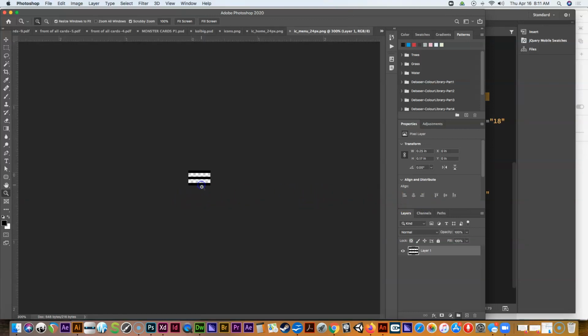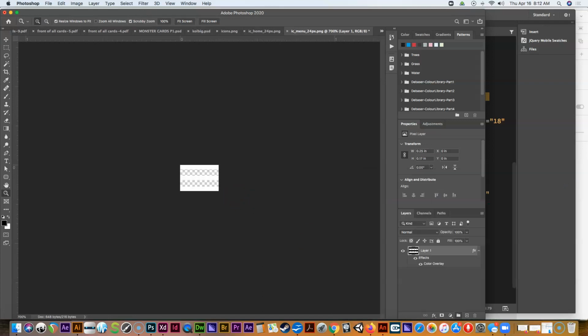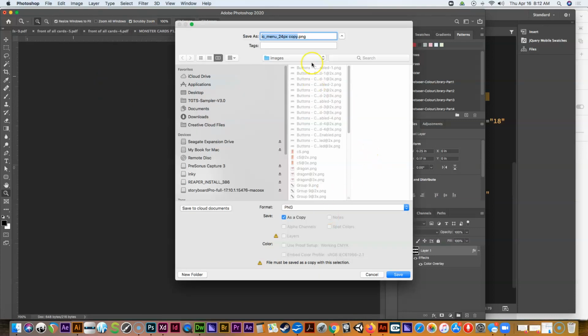Whoa, this one's weird. Oh, I see. It's just those black lines right there. Okay, so same thing, color overlay. It should work identically to the other one. And then same thing, let's just call this underscore white.